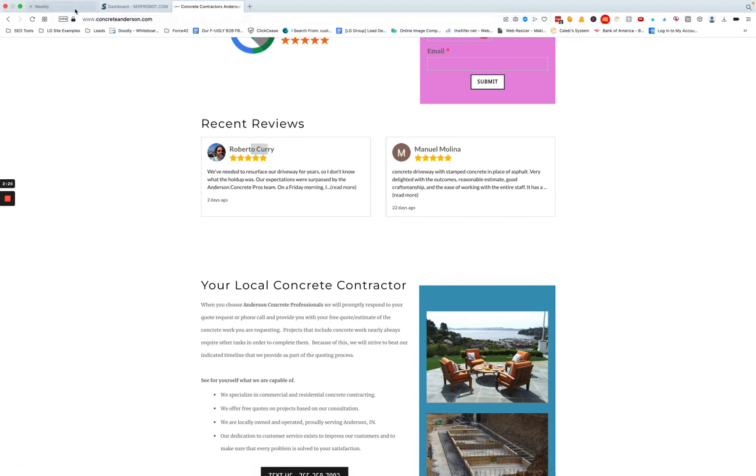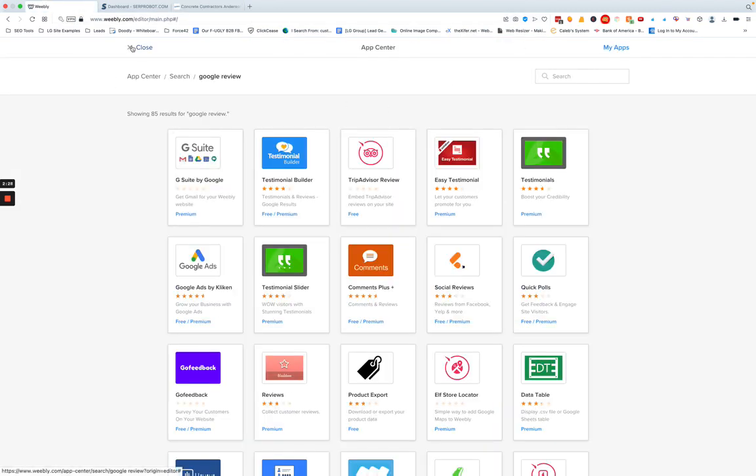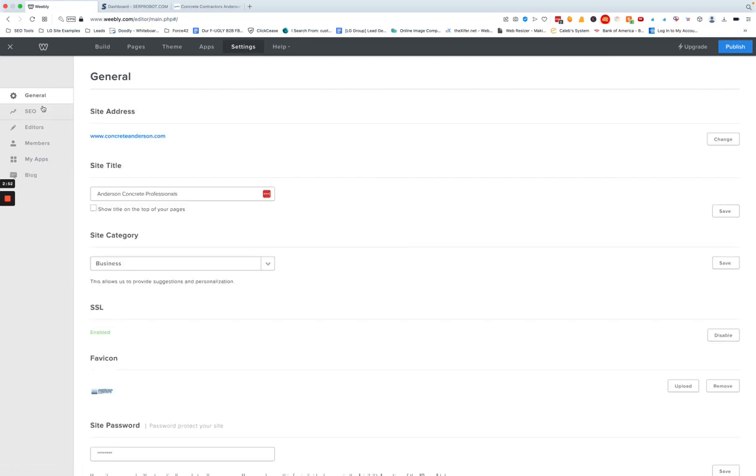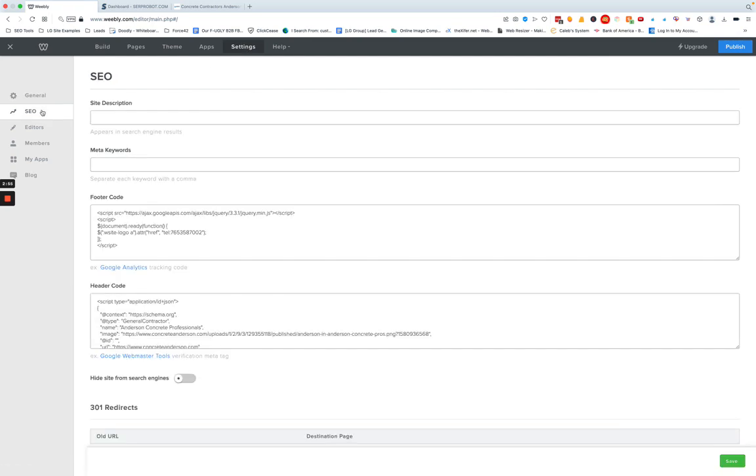So let me show you the code first. Excuse me. So there is two places I did have to import. As you can see on the preview, you don't see the stars. With Weebly, the FontAwesome icons basically don't show up. So we have the page. Let's go here first so I can show you the code. Which, by the way, I will place the code in the comments of this video, or the description of this video.